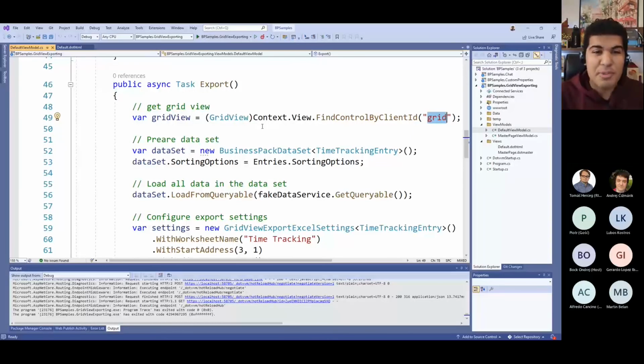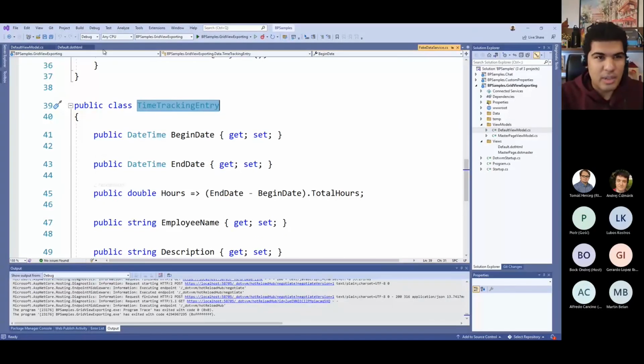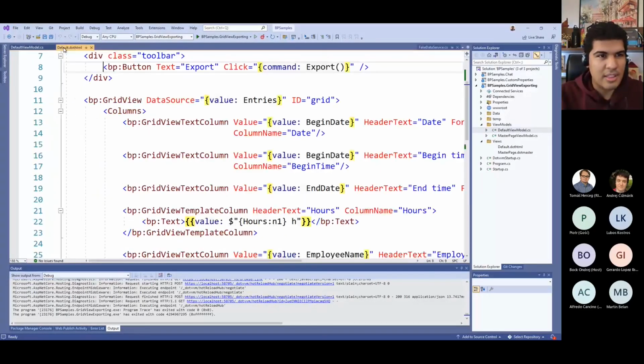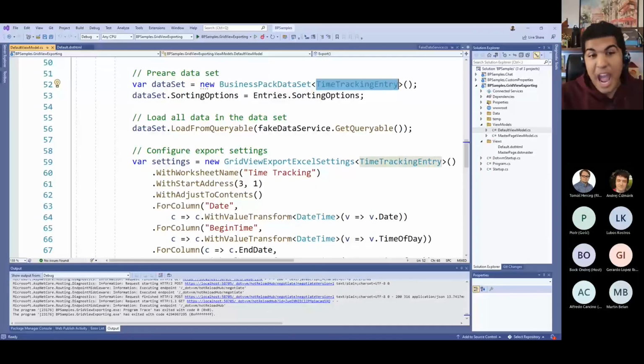Then we have to prepare the data. As a first point, have the format of the data with the data model, for example, this model here, to have the attributes that we can consider for the data set. Then we have to load all the data. In this case, we have random data, to have our data source.